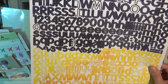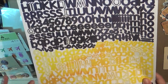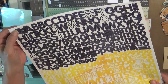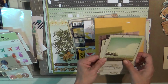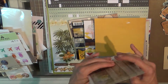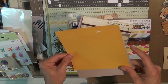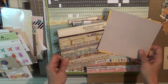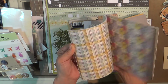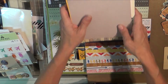And then the June Bug, which is super duper old by Basic Gray, and the yellow, and I know it looks black, but it's kind of like a really deep navy. And then, of course, this is kind of the cut apart that I did from the Paradiso collection, so I still have those. Just some random 6x6 papers that I thought would match, and the Miss Caroline Fiddlesticks. I thought those colors would go very well, and so I'll try to use those.